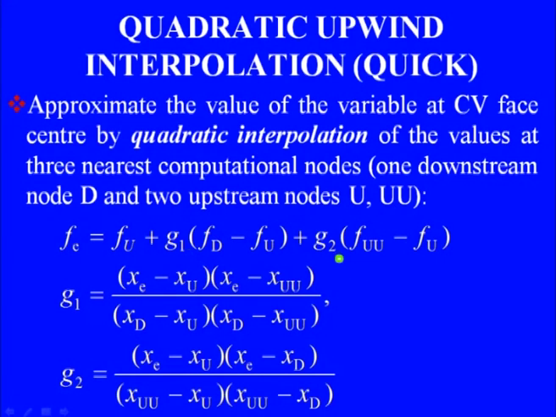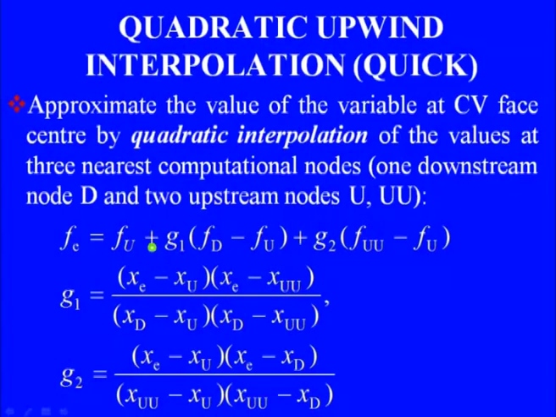In this generalized description, we have not used capital P or E or capital W, which we normally use to denote our computational nodes on the eastern or western side, because it depends on the direction of the flow velocity. For instance, if you are looking at a flow in positive x direction at the cell phase E, then our upstream node will become the node capital P and downstream node will become capital U, which is identical with capital E, and UU becomes capital EE, that is east to east.